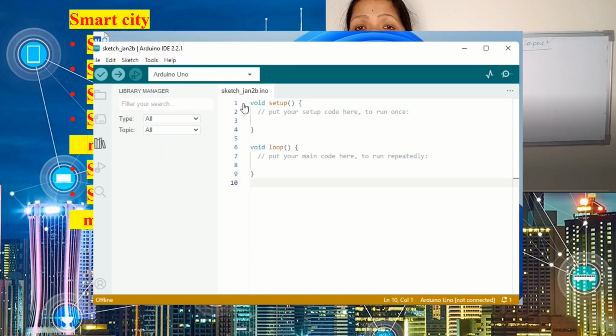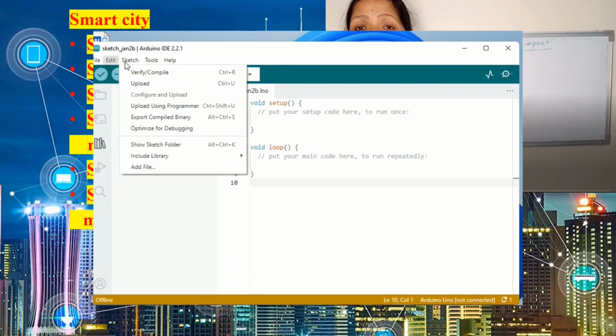After that, you can see void setup and void loop. Both functions are there. This was all discussed in the PPT. The code that needs to run only one time you write here, and code that executes multiple times is written in the void loop section. After writing code, there is a tick option with which you can verify the code for any error. If there is any error, you can see it in the window below. One window will open, and in this window you can see the message.